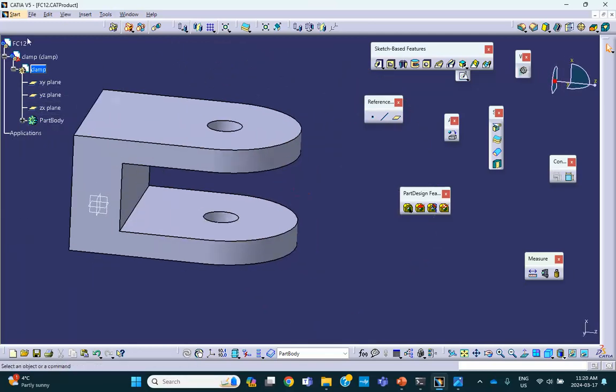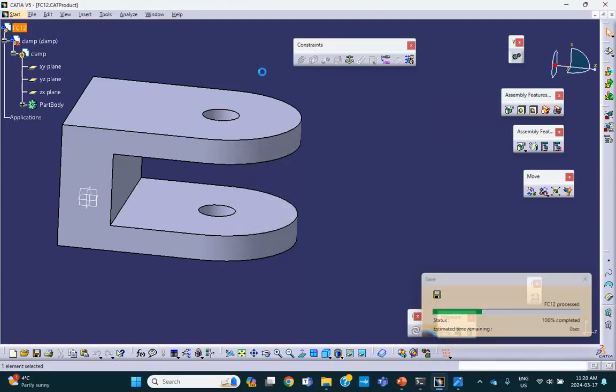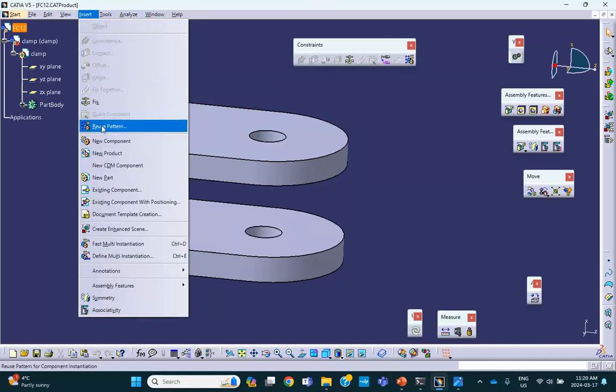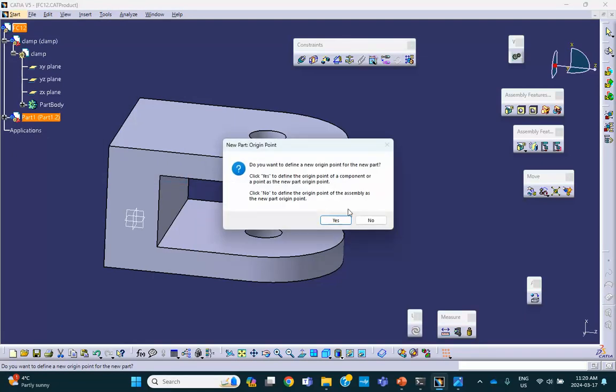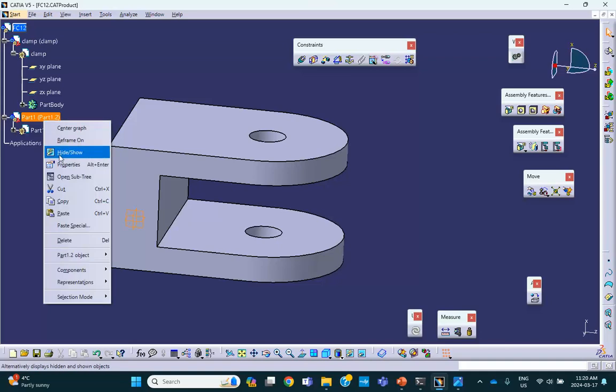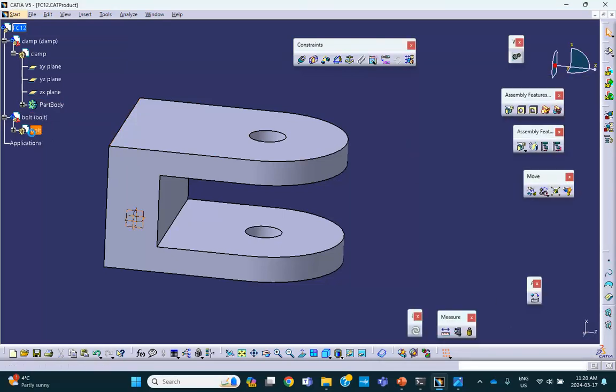So double click on the product, and click on the floppy, and it will save the product and the part that we just created. Then we're going to do the bolt. So insert a new part. I'll say no. And then I'm going to rename this to be the bolt. Properties, here's the part name, and here is the instance name. Okay, let's make it. Double click on it.